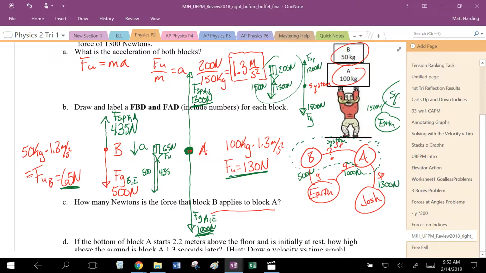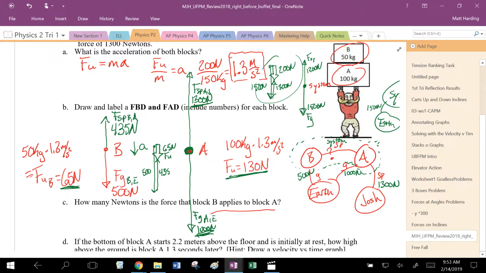And I think that's where my problem was, right? Because this is 1.3333. So we're going to be in the ballpark of making sense here, but if and only if you're paying attention to what we're doing, or at least having the sheet out in front of you so it looks like you're paying attention. So somebody help me out here. The interaction that A is experiencing from B, is that pointing down or pointing up? Where are you at? Come on, old school pair deck.